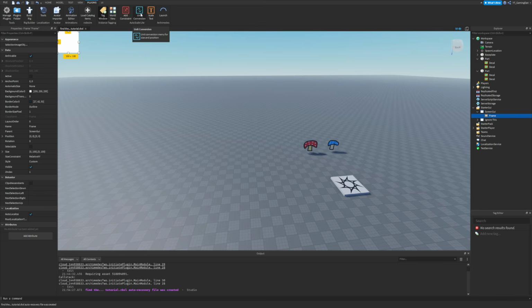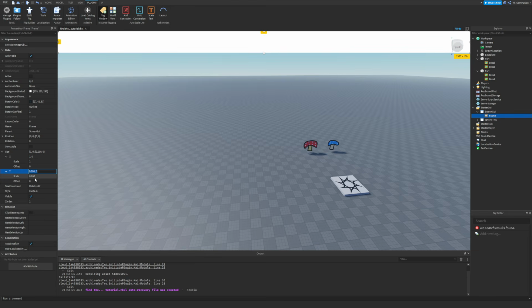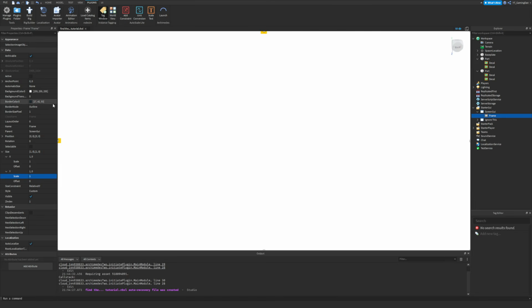Pretty much, this is a plugin that uses auto scale lite. It's used to change the scale and all sorts of stuff of GUIs. What you're going to want to do here is set the size X to be scale 1 and Y to be scale 1. You have to have 1.